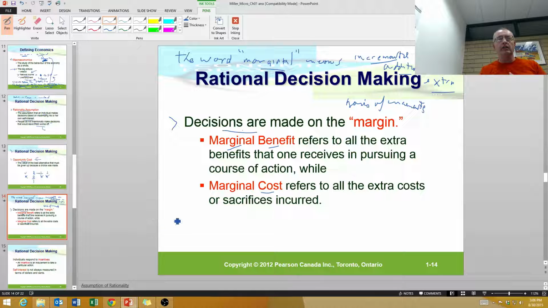And another thing that I just want to point out here, when we're calculating, and we'll get into these calculations in a minute, we're going to do an example here in a minute of calculating some marginal costs. When we're calculating the marginal cost, remember it means incremental or additional. And what that means is in accounting and in economics, we often make reference to so-called sunk costs. Sunk costs. And what sunk costs are, they're previously incurred costs.